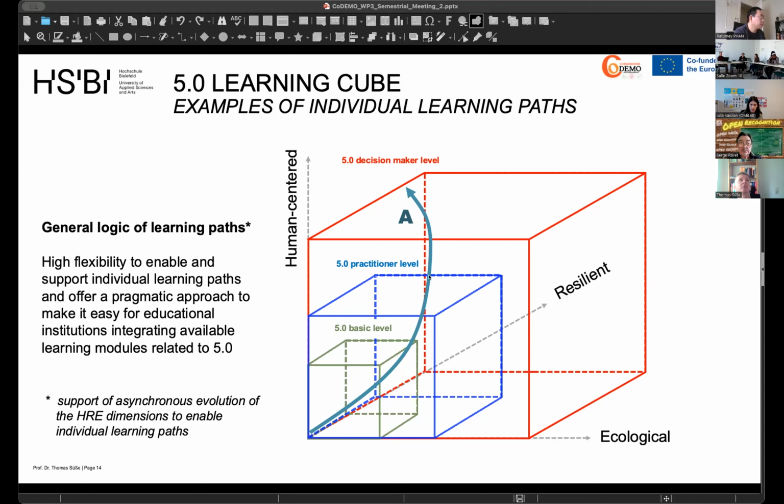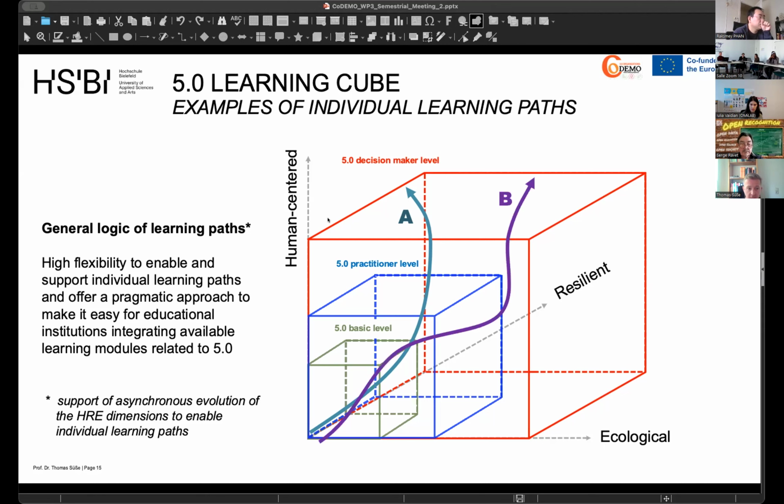And after he or she is leaving the basic level and going to a practitioner level, you're kind of more free or flexible to choose, right? Based on your individual preferences, maybe also based on your background. You could say, okay, I want to develop more towards a human-centered perspective, for example, or if you are another individual learner who is interested in this field and wants to gain practices about Organization 5.0, you would say, okay, I'm more interested in the ecological or the green perspective, so I want to kind of specialize more in that field, right?